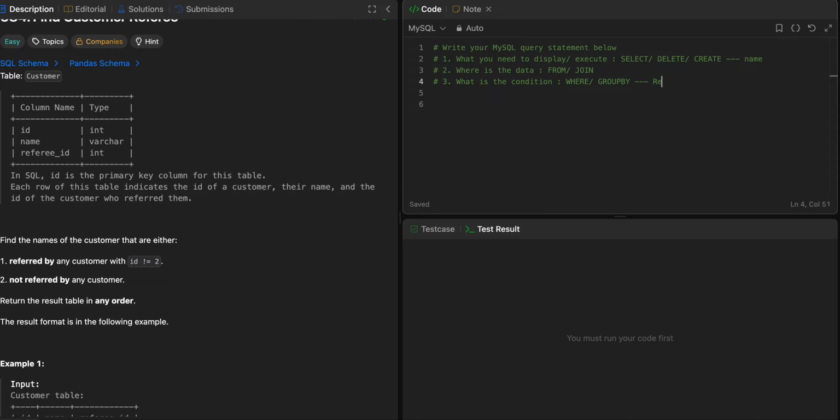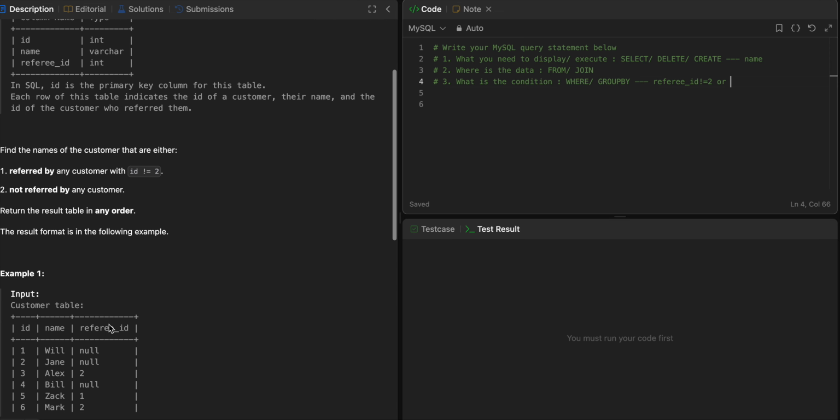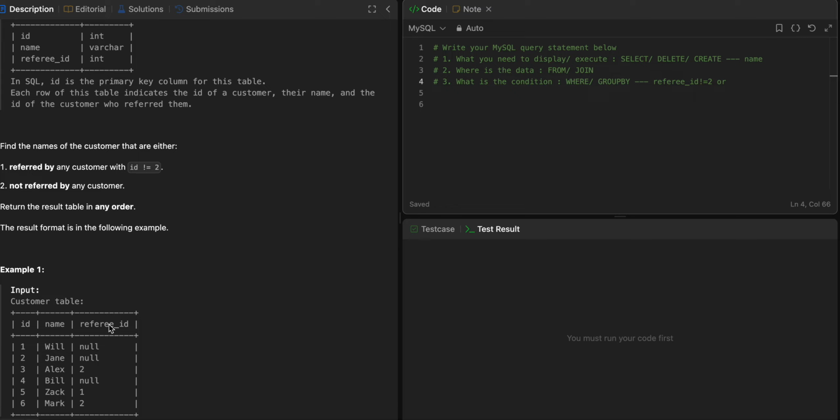First is, the referee ID should not be equal to 2, or what is the second condition? Not referred by any customer. How will we know that it is not referred by a customer? When the referee ID is null, we can say that none of the persons having an ID in the column has referred the person, or basically this person is not referred by a customer.